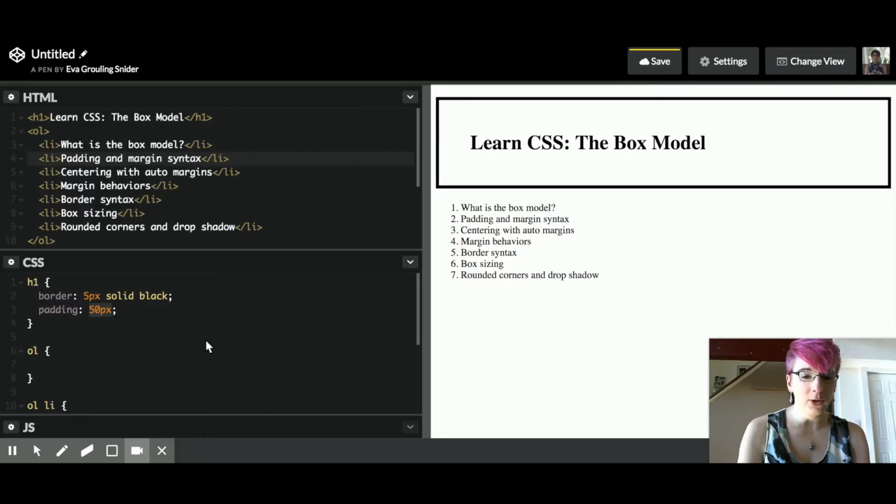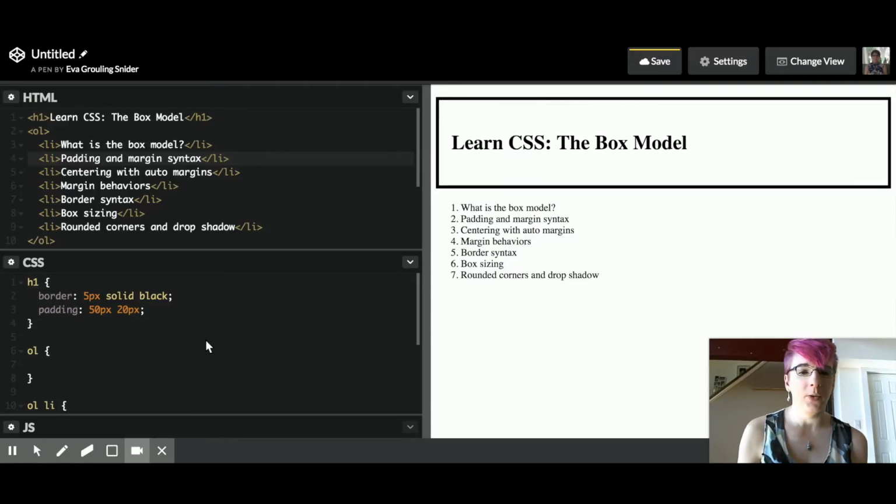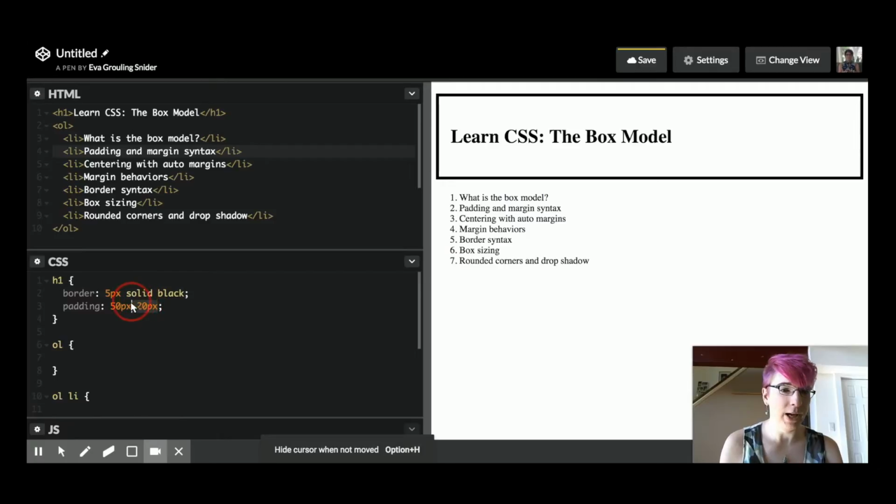If I do 2 values, it's going to do the top and bottom together with the first value, 50 pixels, and it's going to do the left and right sides with the second value, 20 pixels. To adjust all 4 sides of the box, you need to set 4 different values.